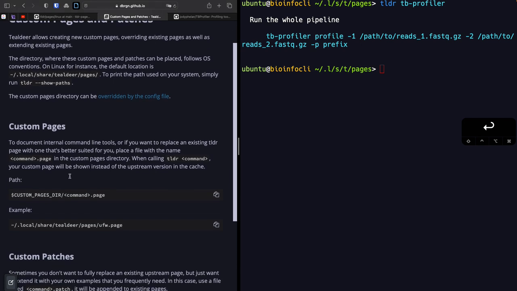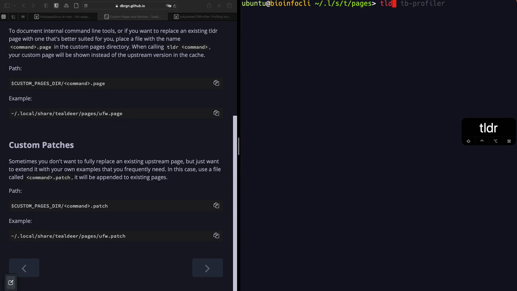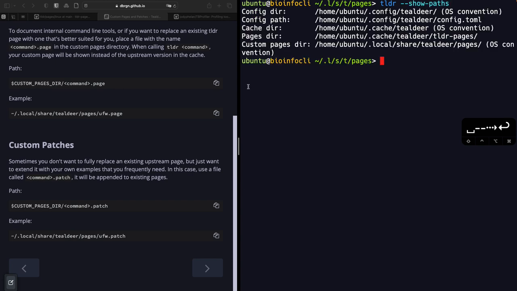But the question is, if you want to add a patch, let's see what the location for custom patches is. I'm going to do TLDR show paths again, and there is no custom patch directory, custom pages directory.